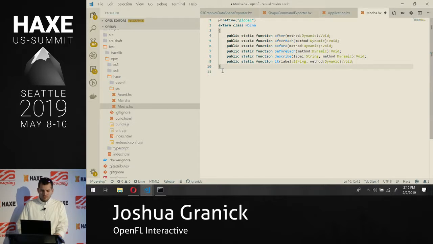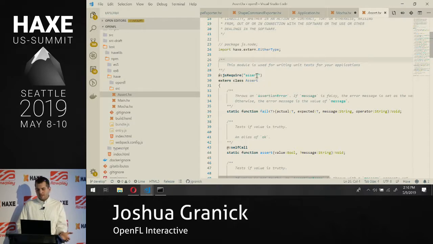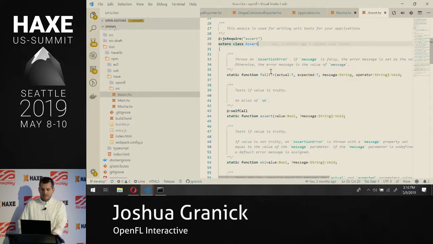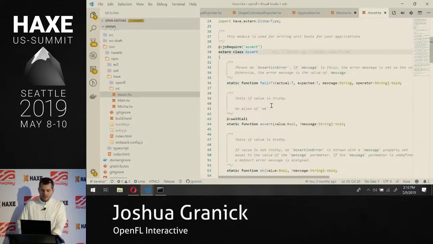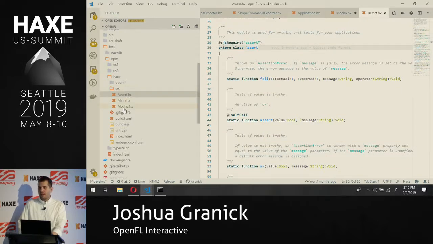So that's Mocha, and then we also have an assert class to go with it. It's the same thing, but it's lowercase. But you can also completely rewrite it. That's how you can do jQuery being a $ sign or all kinds of other things like that. You can have nice classes that feel nice in Haxe. But if I was going to do this again, I probably would add an import.hx and say we're automatically going to import our assert and Mocha classes. We could do the auto-using stuff as well, so that these things are just available and we can run it.